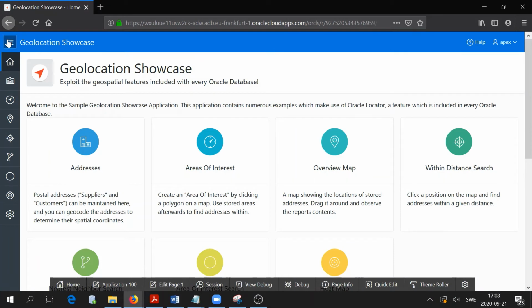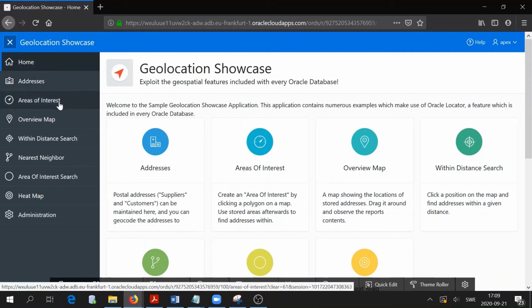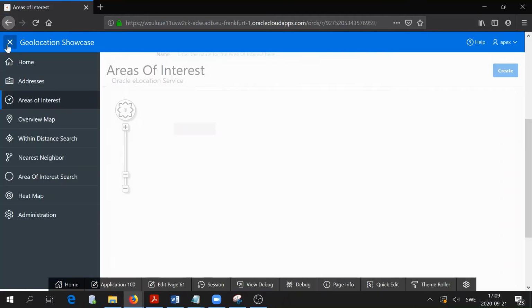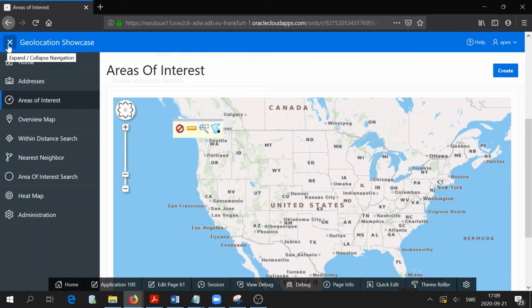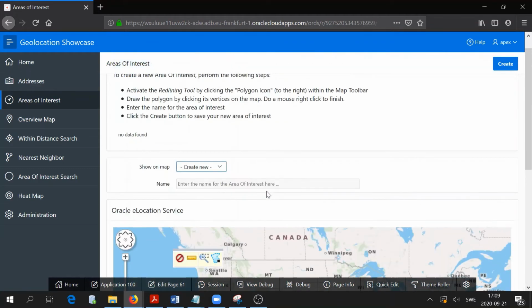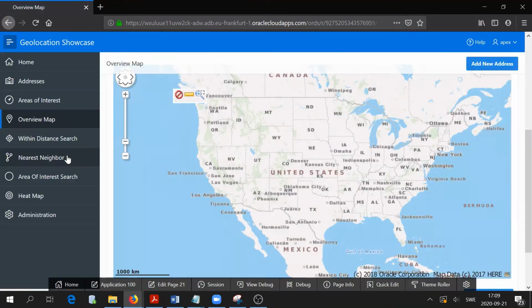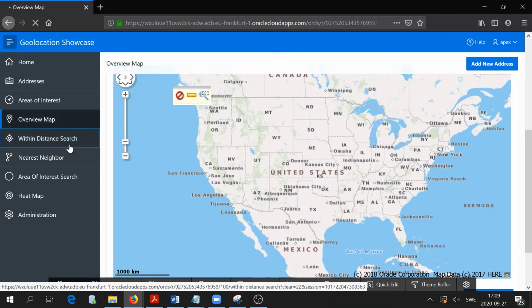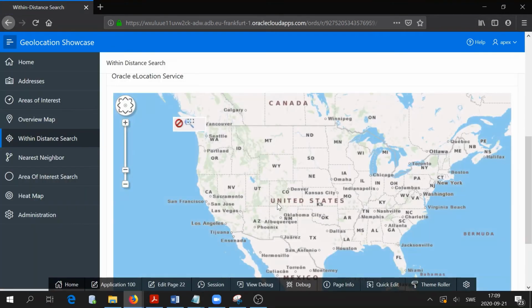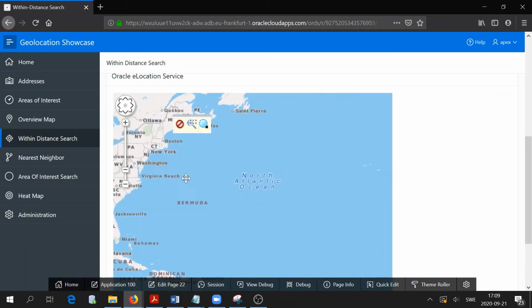So here we go. Here you have a set of functionalities, and you can go ahead and look at these. So area of interest, I will not go in too deep on this, but essentially you can do some tools, create some area of interest, overview map, search within distance, which is a neat little tool in our database.